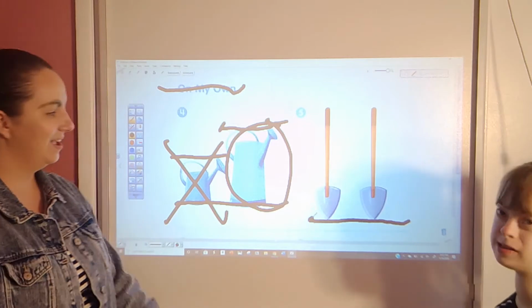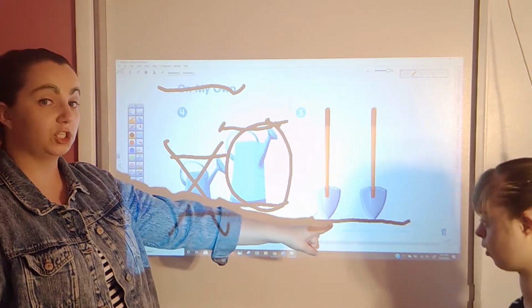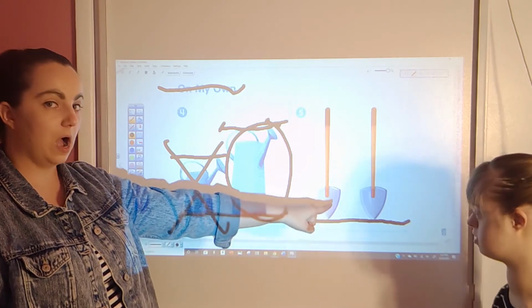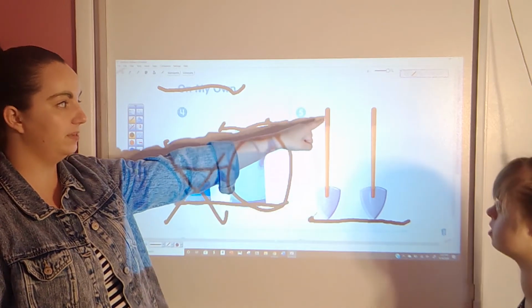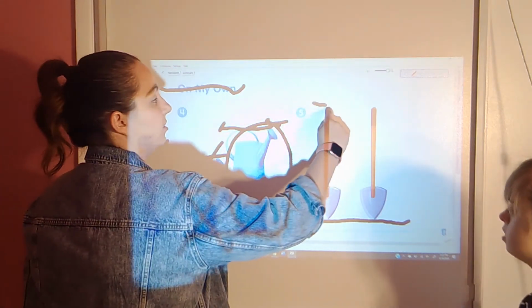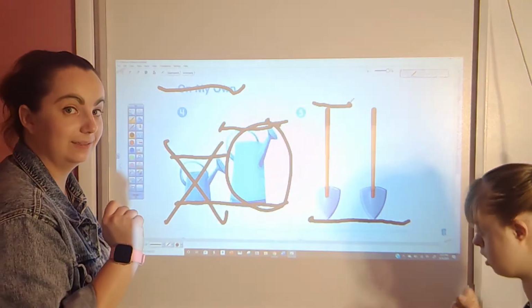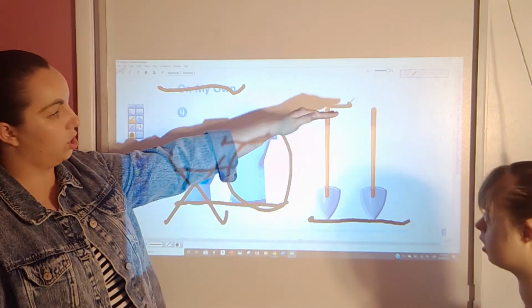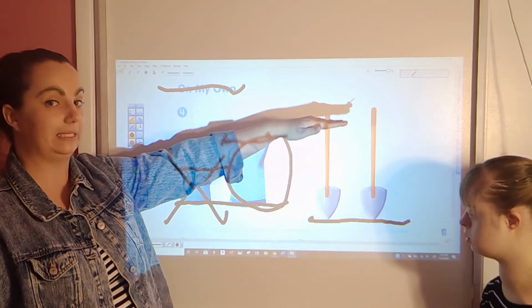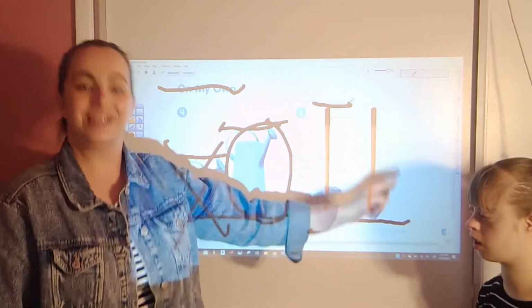Okay? Now I'm going to start at this first shovel and I'm going to measure up. Going up, very top of the shovel, right there, I'm going to draw a line across to help me see its height. That's how tall it is, how much distance there is from bottom to top, its height. I'm going to do the same for the next shovel.